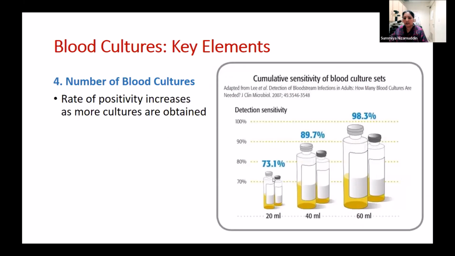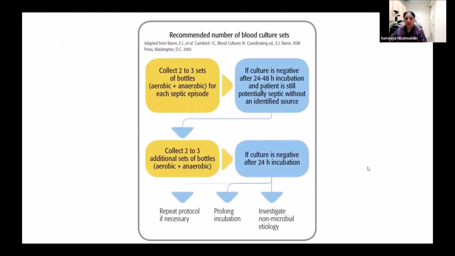So if you're going to be sending just 1 blood culture, the sensitivity of that blood culture would be 73%, but if you're going to be sending at least 2 to 3 blood cultures, the sensitivity of the test will massively increase to up to 98%. So it's always helpful to send more than 1 blood culture.